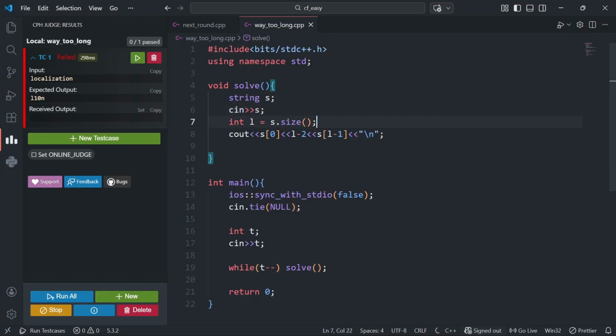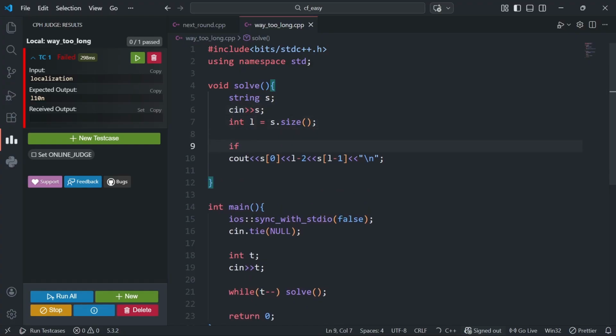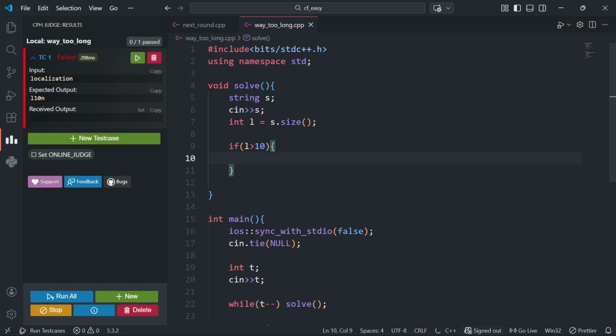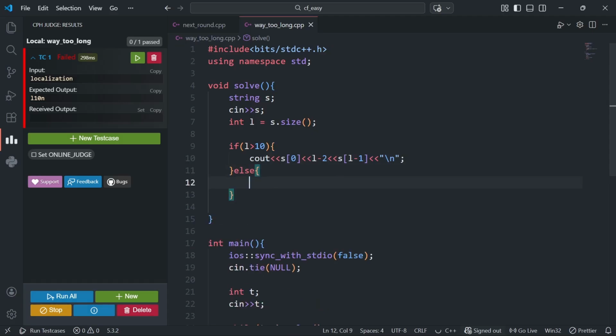And now, first of all, we will write our condition: if L is greater than 10. Sometimes I just forget it, but you guys don't be like me. Let me just cut it out and paste it here. And else, we are just going to output the original string, which is s, and a new line.